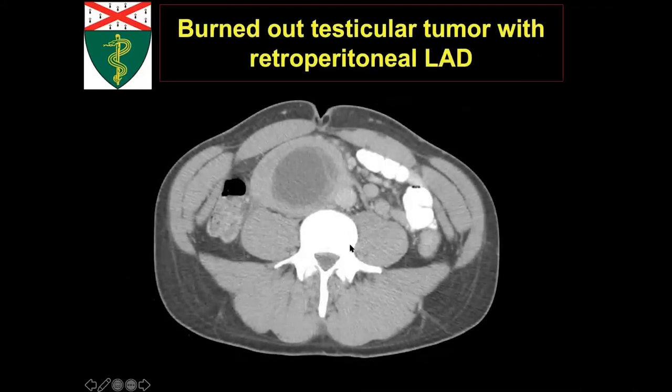And this was an interesting case of a young gentleman who had been doing a lot of sit-ups, had some pain, got an ultrasound. They saw a hematoma, what they thought was a hematoma, told him to go back home. He came back a few days later with more pain. This time they got a CAT scan. It turns out that there's actually a thick rimmed mass in the retroperitoneum. And you know, if you were considering primary retroperitoneal tumors, maybe leiomyosarcoma may be a good possibility. But it's a young gentleman with retroperitoneal mass and no other history. You got to think about testicular tumor as a primary neoplasm.